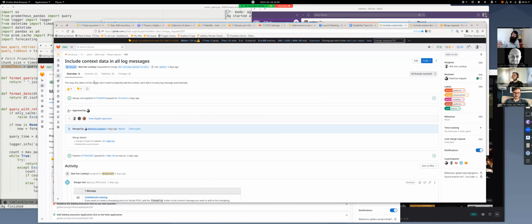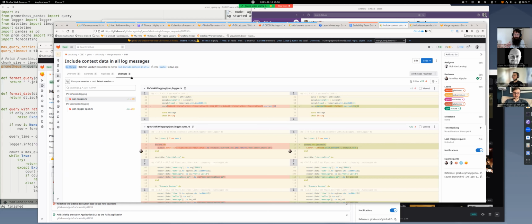We had a bunch of loggers and stuff that lived in GitLab Rails only, and then we used LabKit to call out fields to put in those log messages. So every time we use the logger, where GitLab app logger, that is a JSON logger, or an import logger or anything like that, we would call out to the LabKit context and say, get me all the fields to add to the logs. And now Matthias, a while back, has moved all of the structured loggers into LabKit itself. So it means we've got the JSON logger there now.